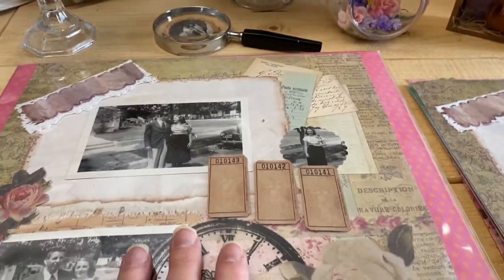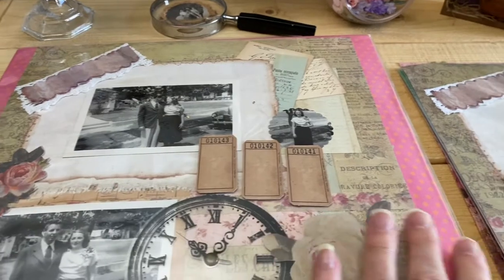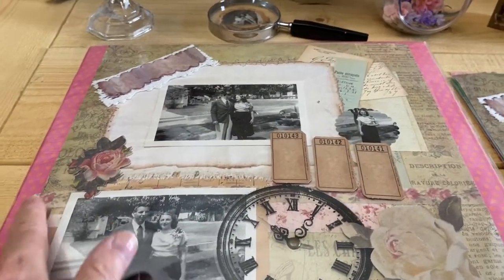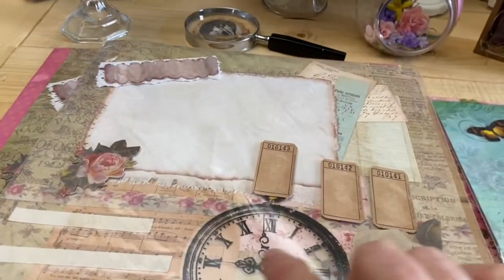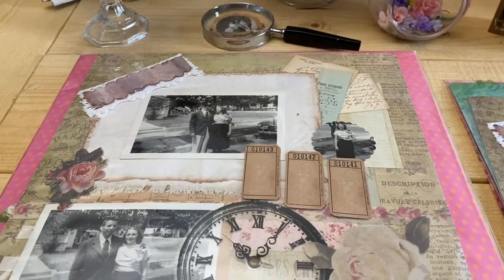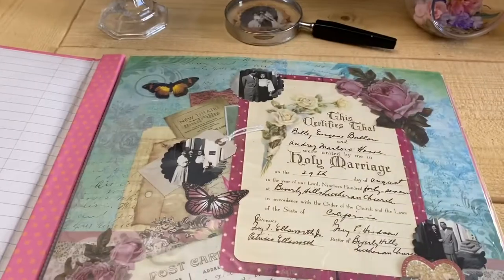Now I want to talk about albums as a gift. I buy these plain albums and take a 12 by 12 paper that coordinates with the color of the album — or you could actually cover it with other paper. Hobby Lobby has these adorable pages made to be filled in with dates or information; you could put pictures, invitations, whatever you want. This is one of my parents' albums here from when they first dated. And then another one from Hobby Lobby would make a beautiful cover.